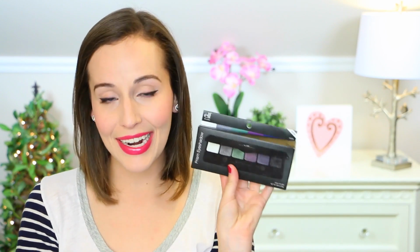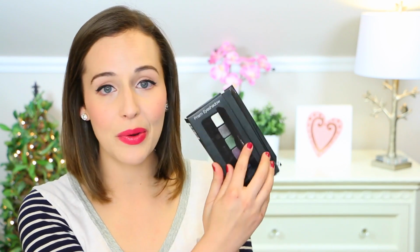The first thing that I decided to choose, and I know I don't think that's how the saying goes, but I had to share this with you guys because this is something I'm so excited about. This is one of their new Prism eyeshadow palettes, and in the box you guys are going to win is a neutral version. So I'm going to keep this jewel toned one because I really don't wear enough jewel tones, I don't think. I feel like with my blue eyes I could maybe pull them off if I could get this dang thing out of here.